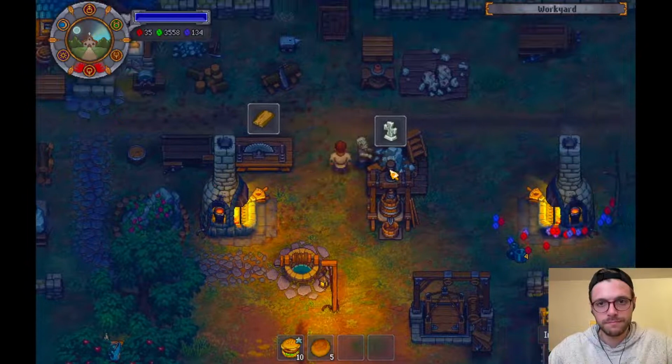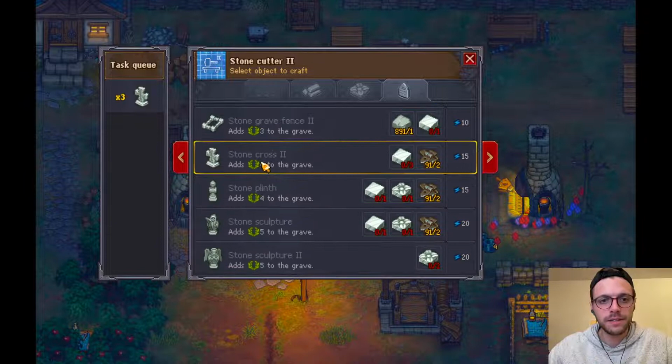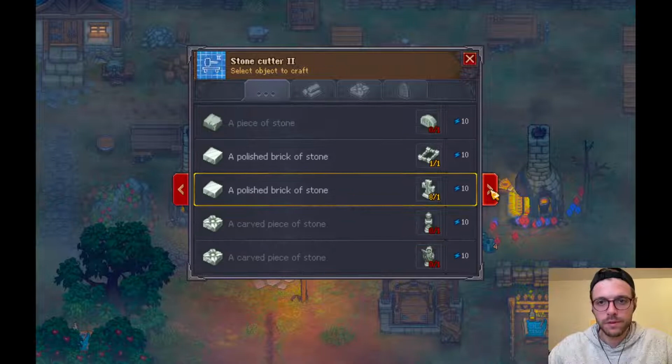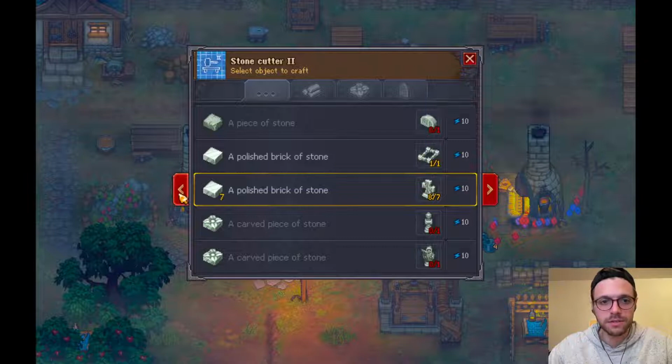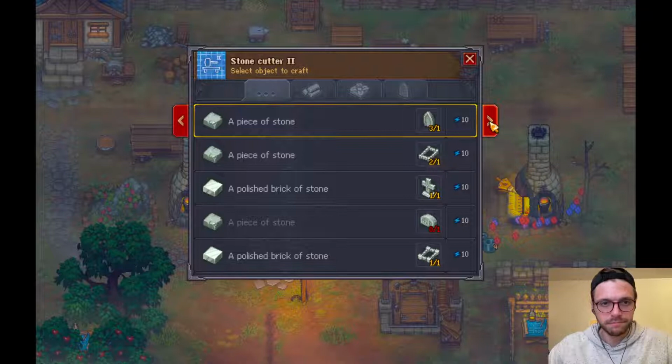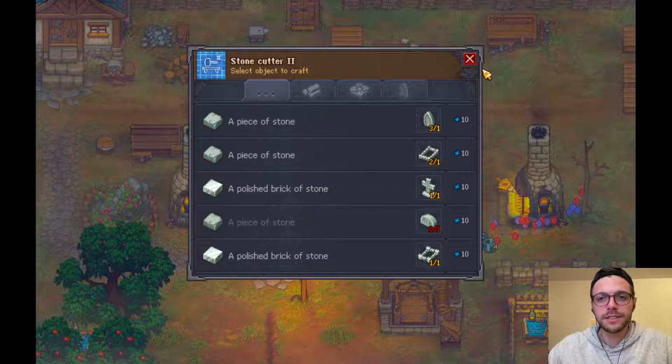Why can't he make more of these? Oh, we ran out of polished stone, that's why. Oh, there we go. Oh, no, that's the wrong one, I just made those. Don't be a fool. But this, oh yeah, here we go, this is what I wanted. Well, actually, to be honest, what I really want him to do is just polish stone.